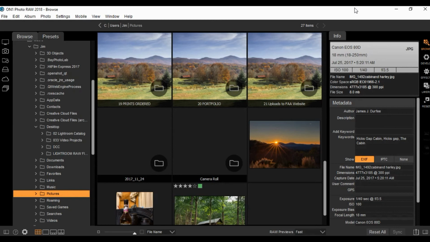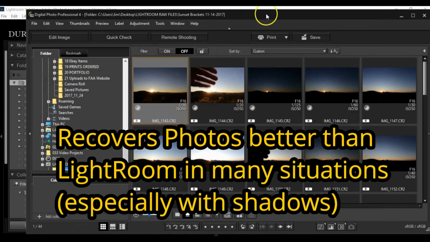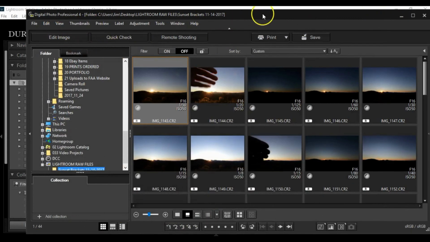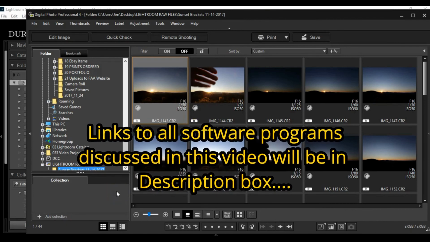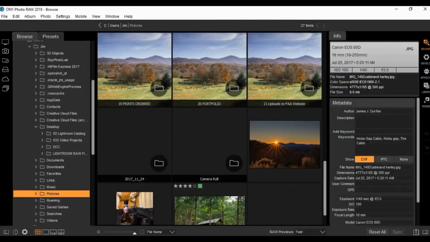I'm going to keep plugging away with it. I'm starting to get used to it and figuring it all out, and it's basically easier to use than Lightroom, but that's what I think I'm going to do. I like the free Canon software. This Canon software program here is free, but it's kind of slow. It's nothing like Lightroom or this new ON1 program here.